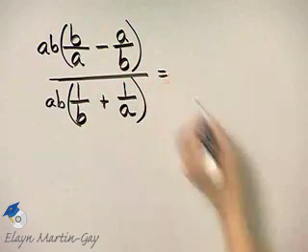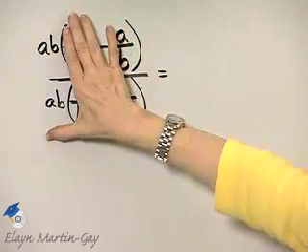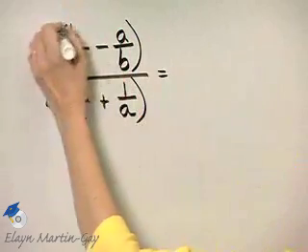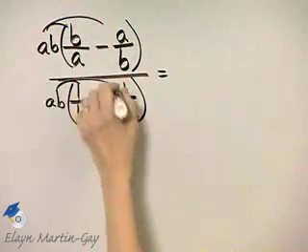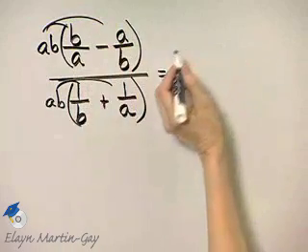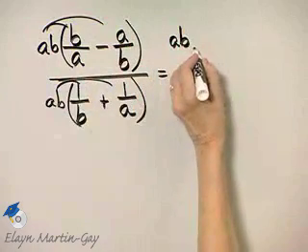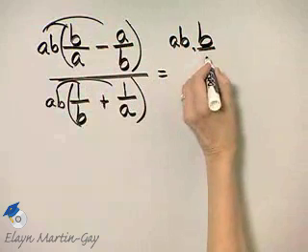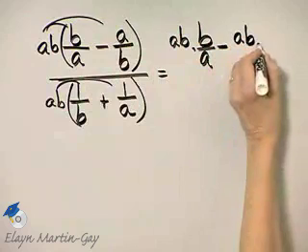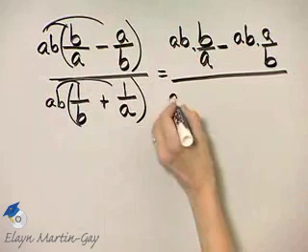And notice why we can do that, because what is AB over AB? It's the same as 1, so what I'm doing is the same as multiplying by 1. Now when I use the distributive property, and I'm going to go ahead and show that for each one of these smaller rational expressions within this complex fraction, what I have is AB times B over A minus AB times A over B all over, and then I have AB.